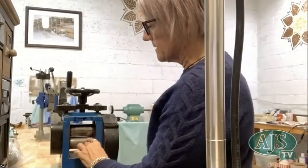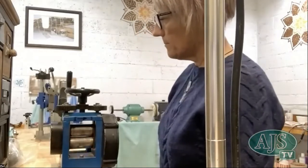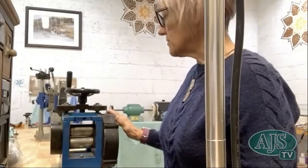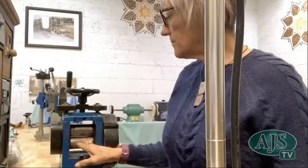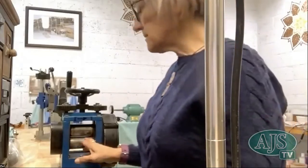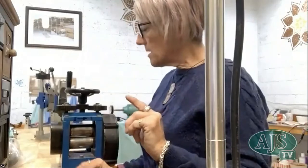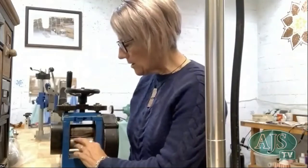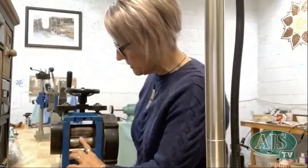But these should be like a pristine, high-polished silver. This one came from America when I was living in America, and it went from America to Australia, and by the time we opened it up, it had actually got some rust on it. So, through the advice of the lecturer that I was working with in the States, he suggested perhaps some very, very fine sandpaper, and just gently rub the rust off. I don't know if that's the right thing to do or not, but that's what I did. And it's smooth enough. I don't have any dents or gouges or anything in it. It looks worse than what it is.